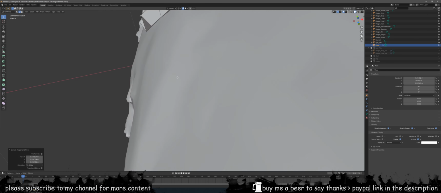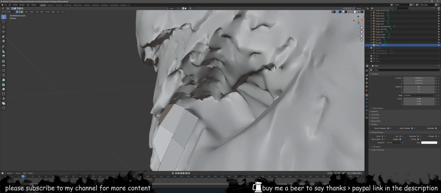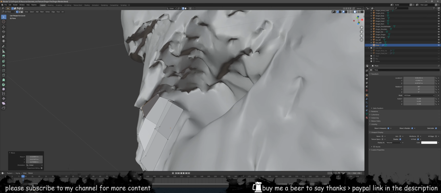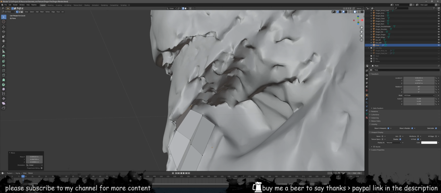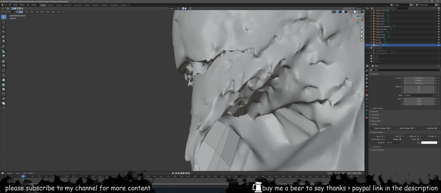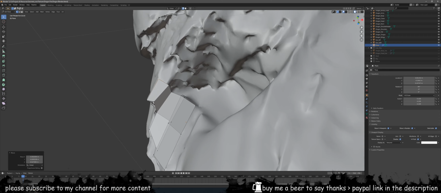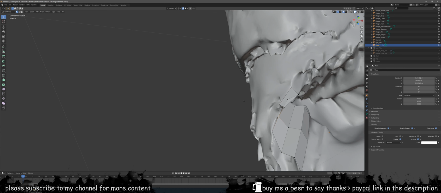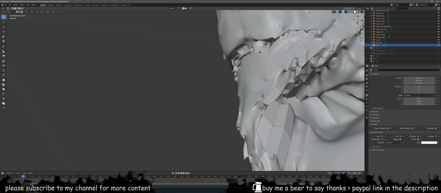So again, oh, I've just gone inside the body. We'll just take it this way. Already can see that this is going to be quite a bit more geometry than what we would have anticipated. So no, not like that.